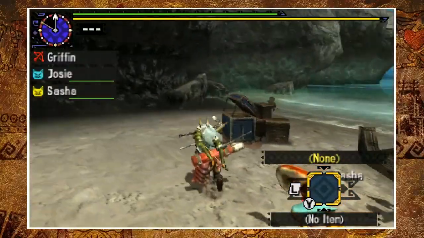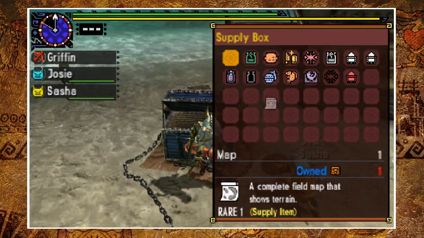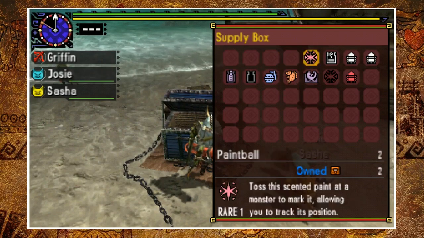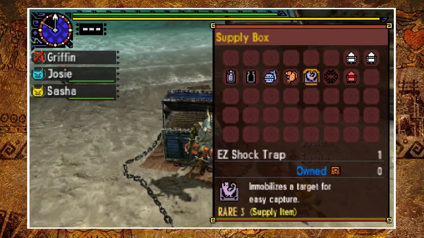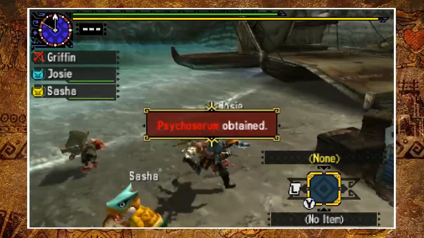Once you're in a mission, make sure to run to this box first and foremost to grab the quest supply items. These are really useful and can't be taken with you once you complete the mission, so feel free to use them without reservation. There's a Palico character called the Veggie Elder who will also give you a free item, so if you can see them, make sure you talk to him.